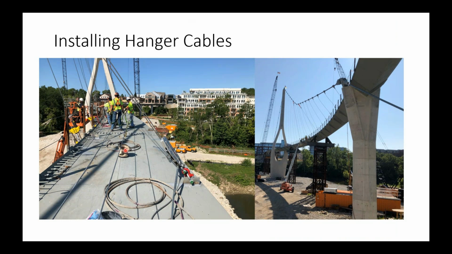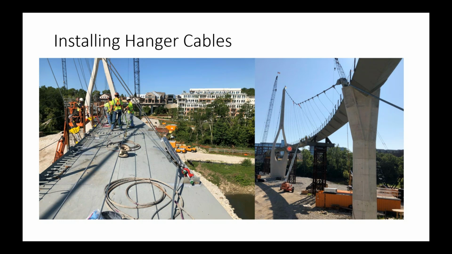Once the cables are tested and found fit for purpose, we need to figure out how to install the cables on the bridge. So the erection scheme that the contractor's erection engineer came up with was a little different than in our design concept. And the primary difference was in these shoring towers. The design had these shoring towers, but the erection engineer decided to build them a little taller, and this bridge was erected about 13 inches above the final grade.